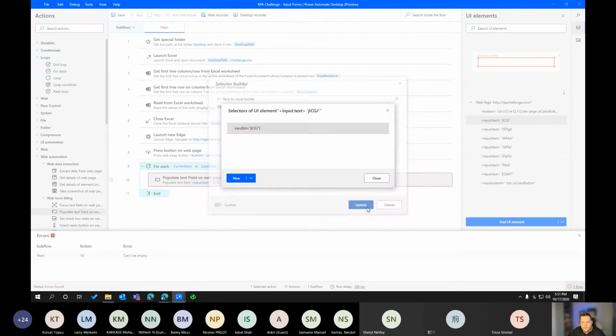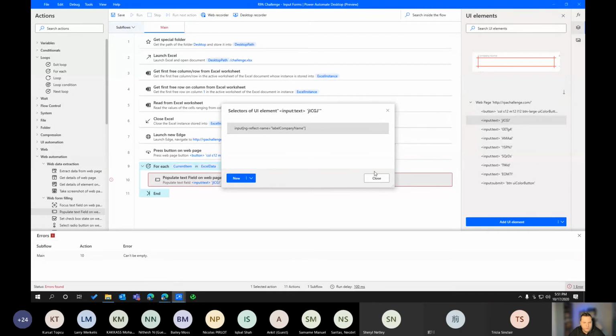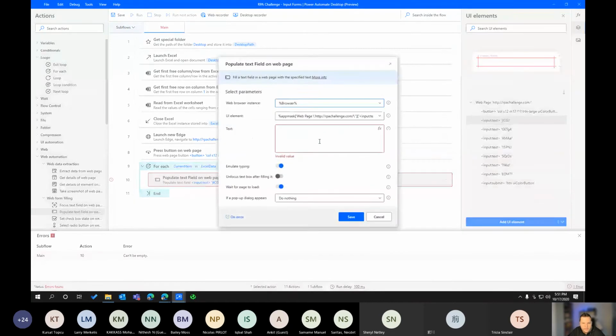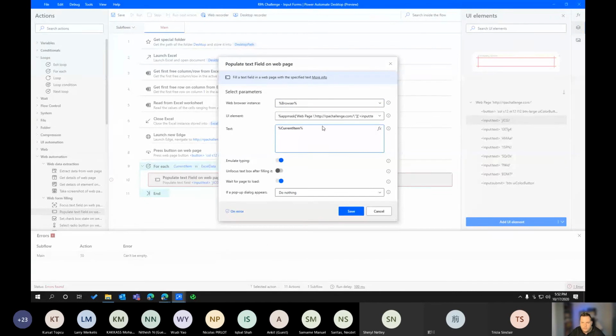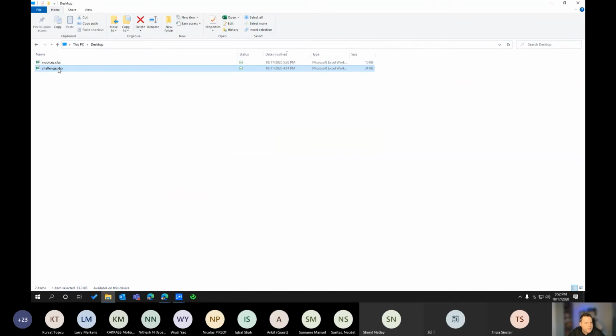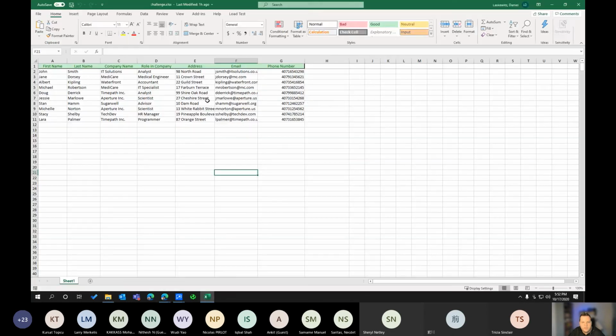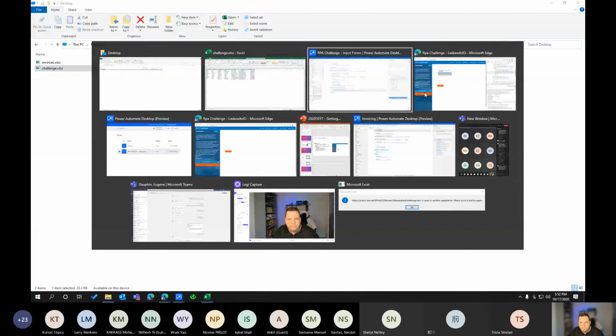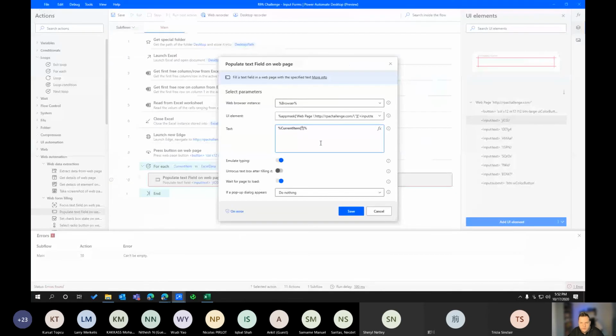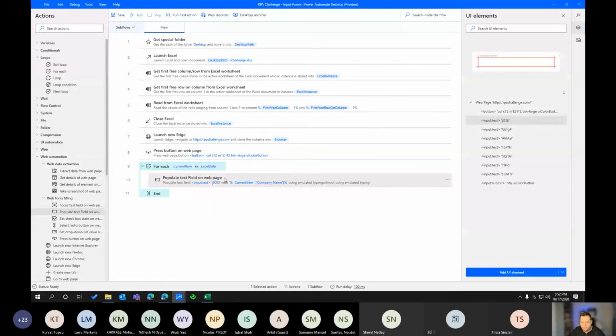So in this case, we can actually fill company name. Oh, sorry, I didn't edit anything in here. For this case, we want to, of course, have the current item and then the name of the column. And I don't know what the column actually is in here. So let's open up the Excel. It's company name. So here we'll change it to company name. And this way you can actually enter all those different things in here.